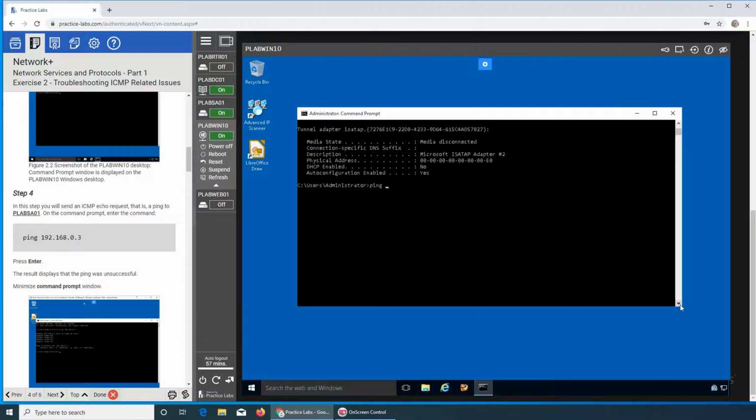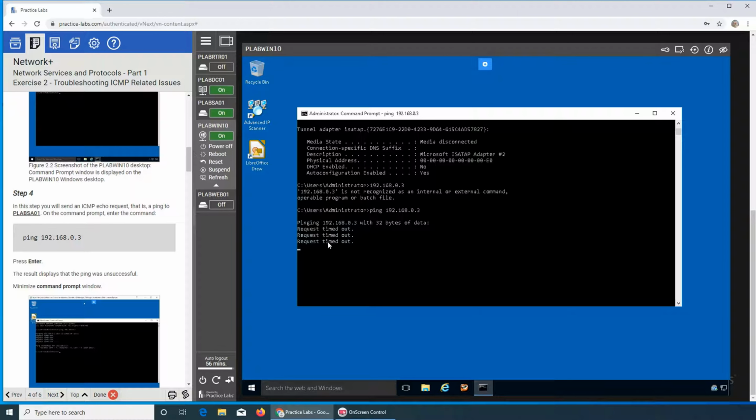Ping 192.168.0.3. So basically whenever you use this command ping, it sends out 4 packets.